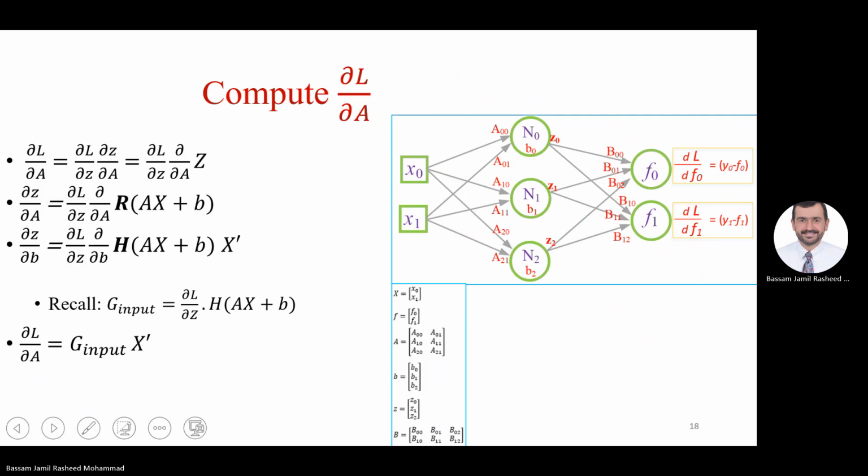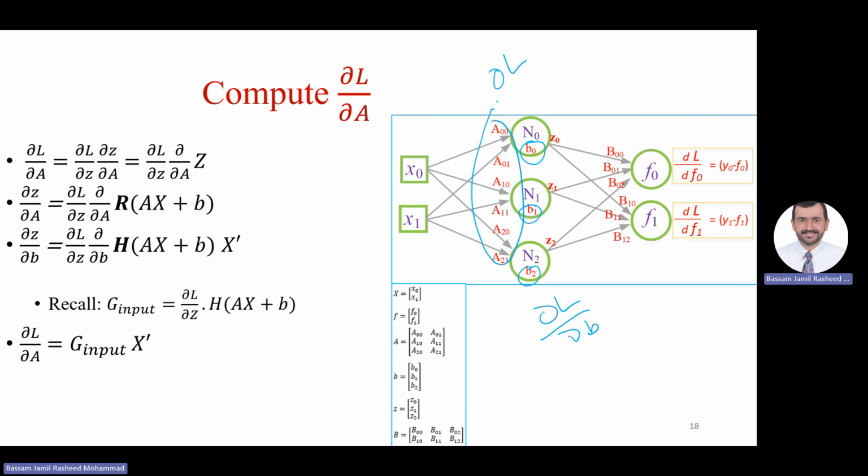Now, I computed the errors, delta L over delta these B's, the biases. How about if I want to compute delta L over delta A? Again, I need those because I need to update the parameters.